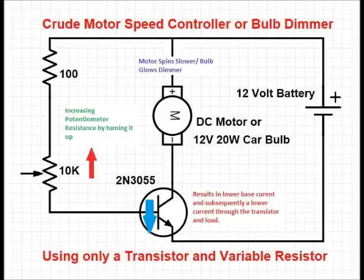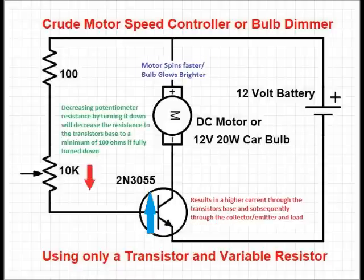If you look at the next image now, where are we? Here we are. If we decrease the resistance of the potentiometer by turning it down, then we'll allow more current to flow to the base of the transistor, and this in turn will allow a higher current through the collector emitter junction and through the load, which is the motor in the schematic, so it will spin faster. Or if it's the bulb, which I use, the bulb will get brighter.